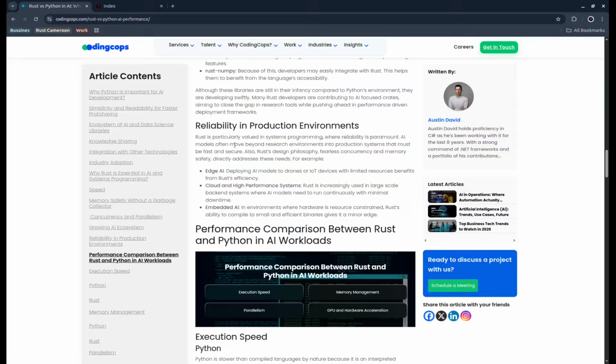AI models often move beyond research environments into production systems that must be fast and secure. Also, Rust's design philosophy, fearless concurrency, and memory safety directly address these needs, for example in cloud and high-performance systems and embedded AI. So I think this is a lot of reasons for why we should go for machine learning in Rust.